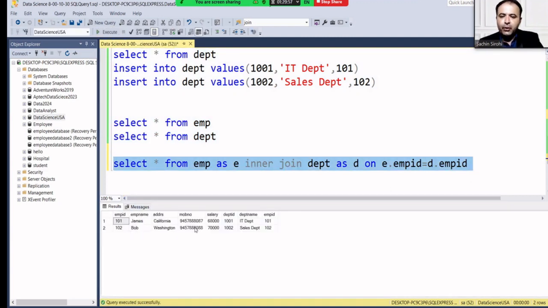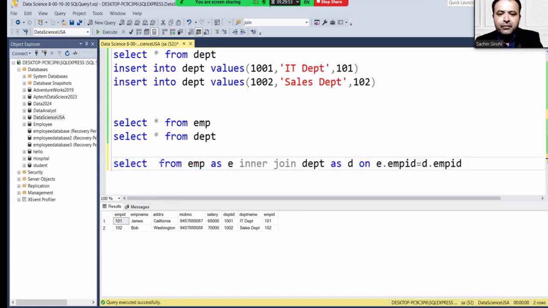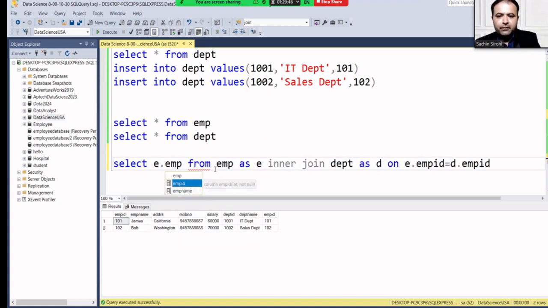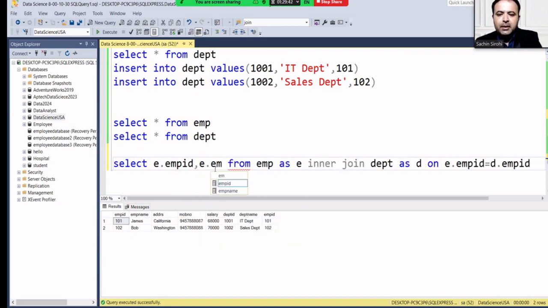But it is showing the entire column, so I want to show some specific columns. Firstly, I want to show the employee data: E dot EMP ID and E dot EMP name. It depends on you what you want to display.